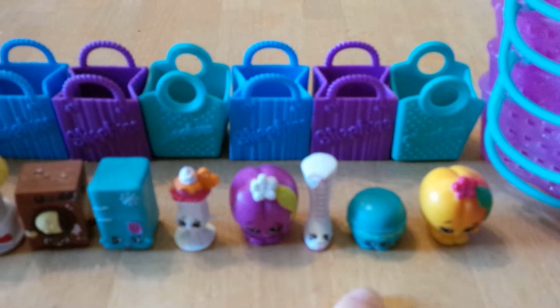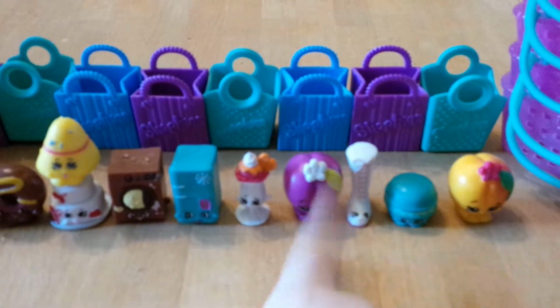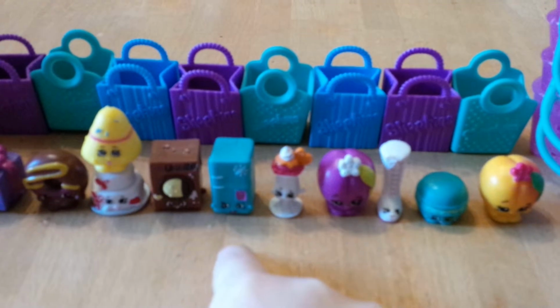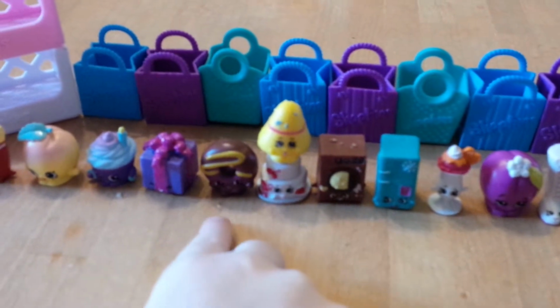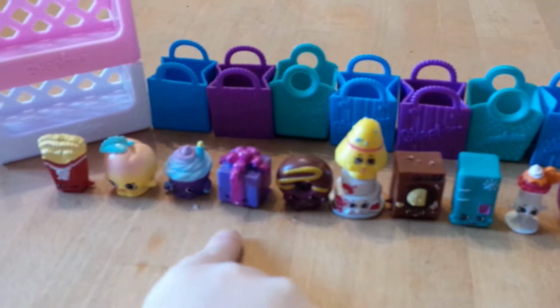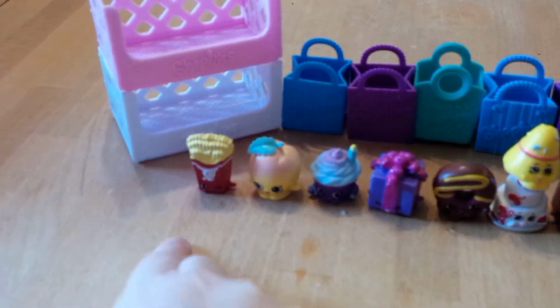Peachy, Macaroon, Lizzie Laceup, Peachy in the other colour. Suzie Sundae, Frost Tea Fridge, got it. Washer, Wendy with a Cake, Dolly Donut, Miss Pretty, Merry Wishes, Feeling Fine, okay?